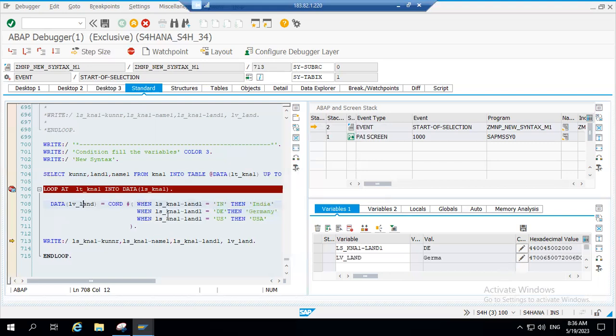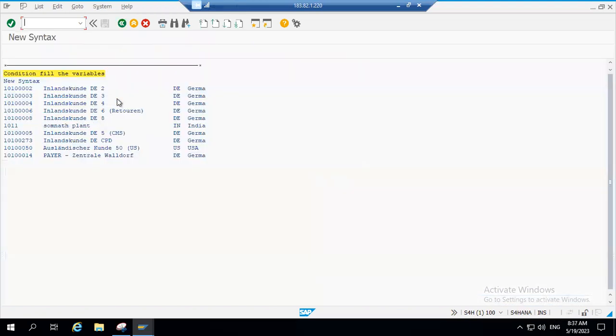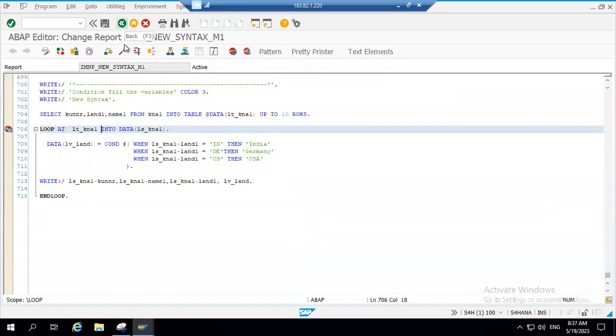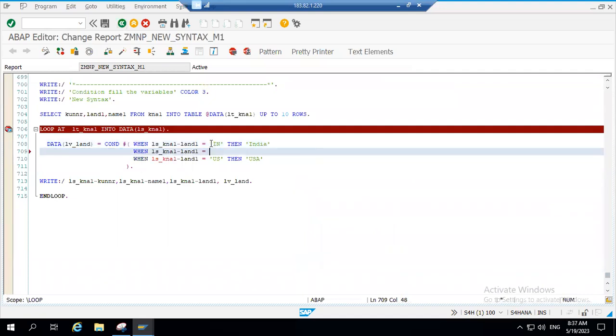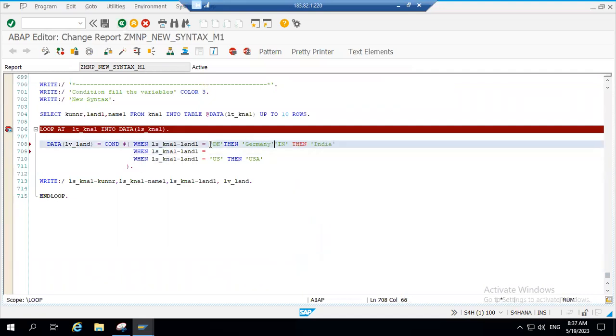Yeah, Germany, India. First its length is declared automatically with this length, 5 characters. Better we can give the highest description, whatever the length is, then it is allocated that length. Okay, let me press F8. So Germany got truncated. What I will do, this part I will give on top, because it is an inline declaration.